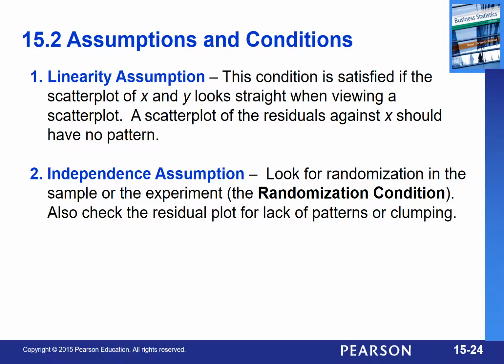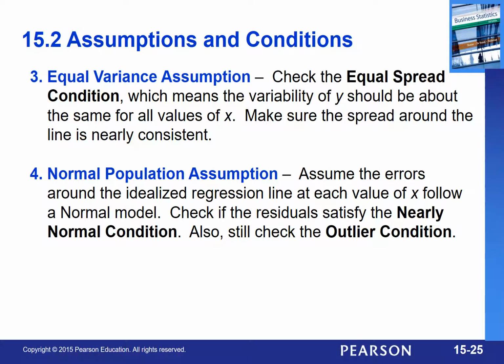All right, so to check linearity, well, look at the scatter plot. How do you check independence? Look for randomization. That's usually our go-to for that. You also should look at the residual plot to make sure you don't have any weird patterns or clumps or fans or anything that might be indicating that you've got a relationship that you didn't account for when it comes to independence or dependence between your variables. Equal variance assumption. This is the same as checking the equal spread condition, which I think I mentioned a couple of slides ago, but hopefully you remember that. So what you want to do is look at the residual plot and look for consistency amongst your spread. If you don't have it, like if you have any type of shape like a fan, you're in trouble.